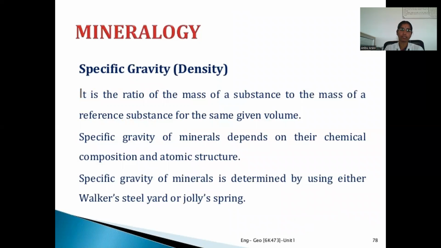And density. Specific gravity is the ratio of the mass of a substance to the mass of a reference substance for the same given volume. Specific gravity of minerals depends on their chemical composition and atomic structure. Specific gravity of minerals is determined by using either the Walker's steelyard or Jolly's spring balance.